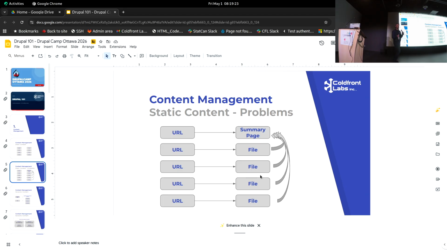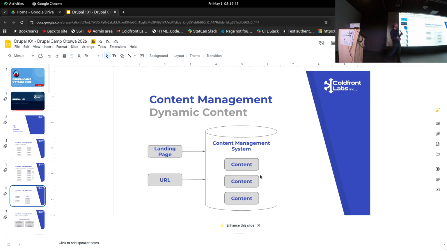And then let's say you wanted to make bigger changes, like to the look or feel of it, then you have to update all of your files. And there's different technologies to make this easier, but you do run into this problem where small changes sometimes necessitate lots of changes.